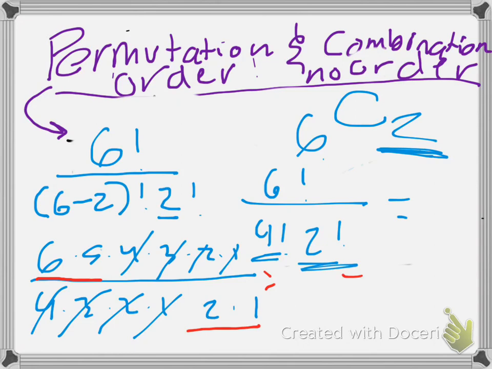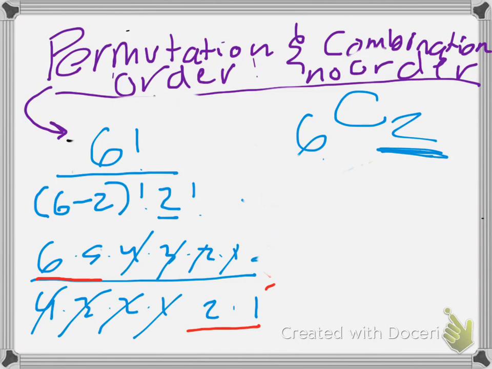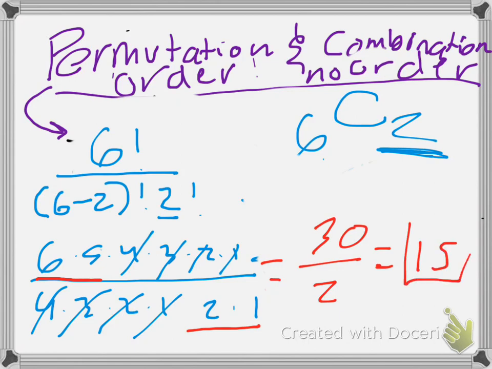So, when you multiply that out, 6 times 5 equals 30. You have 2. 30 divided by 2. Yeah, my mind went blank there. Like I don't know what 30 divided by 2 is. Anyway, 30 divided by 2 is 15, and you have 15 types of pizzas you can make from choosing 6.